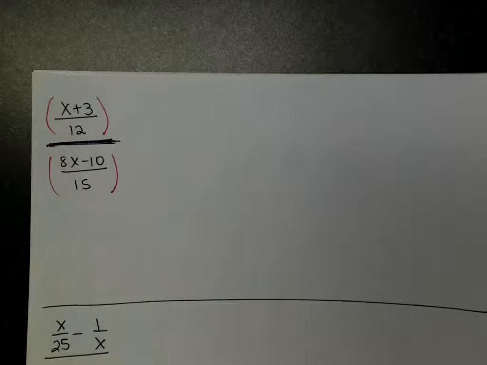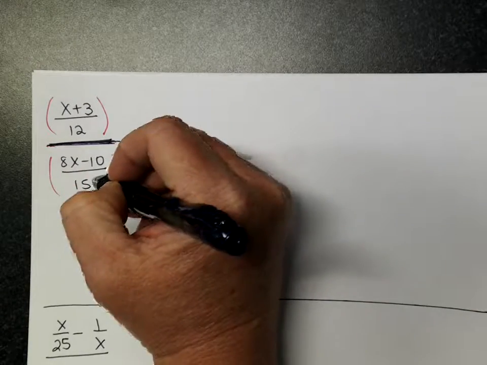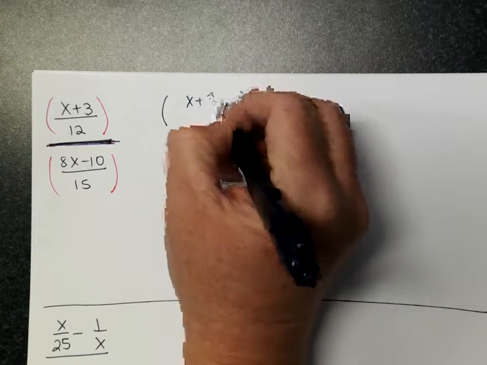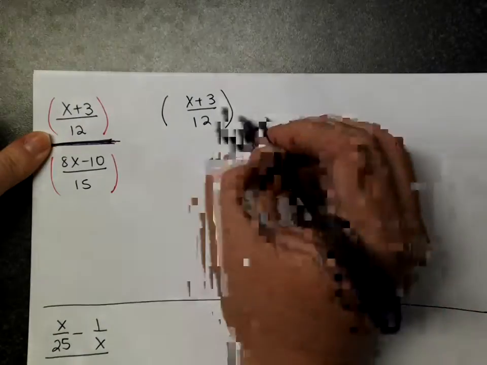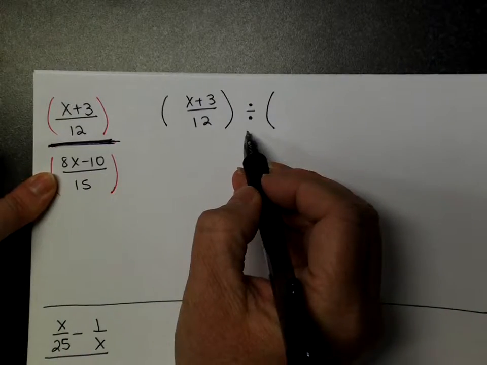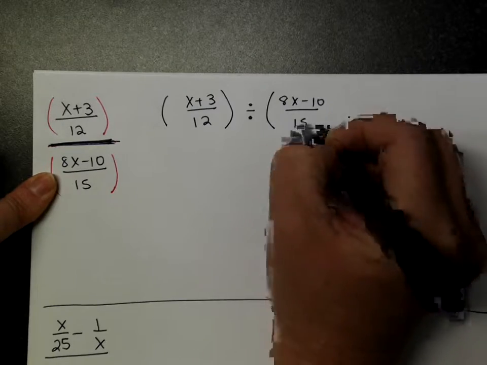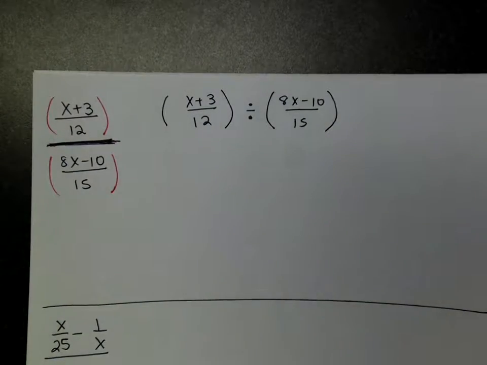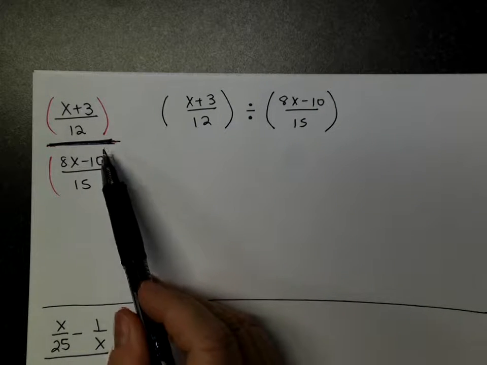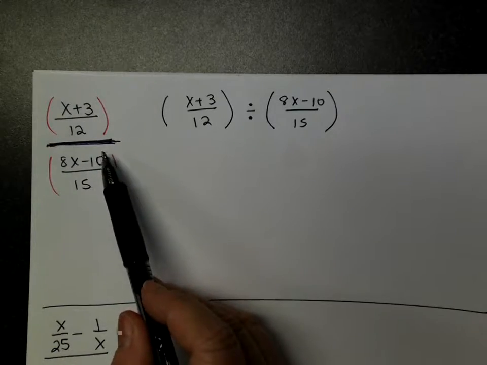Now we write it horizontally, we're not flipping anything, we're not changing anything, we're just writing this divided by this horizontally instead of vertically. So write x plus 3 over 12 in its parentheses, that's the old numerator, and instead of a division bar and stacking it, we write the division symbol, and we're dividing it by this. Not flipping it, it's still division. We're just doing this divided by this: 8x minus 10 over 15. We haven't done any math yet, we just changed our notation. We changed the way we wrote this division problem.